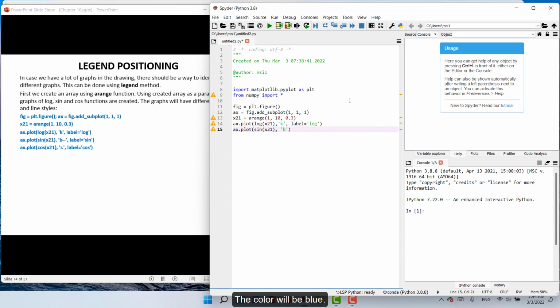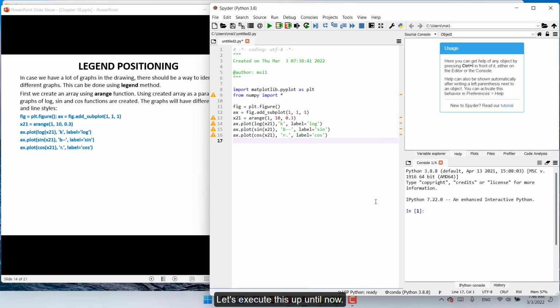The color will be blue, the line style will be dash line, and a label will be equal to sine. And the last graph will be ax.plot cosine of x21. Then the color of the graph will be red, the marker will be dot, and the label will be cosine.